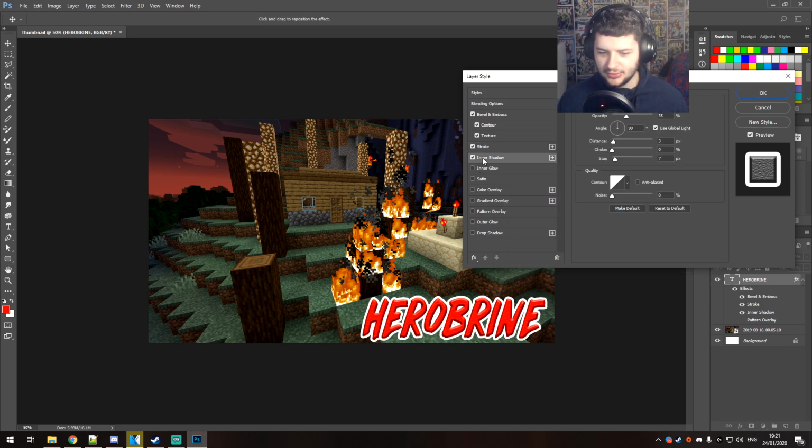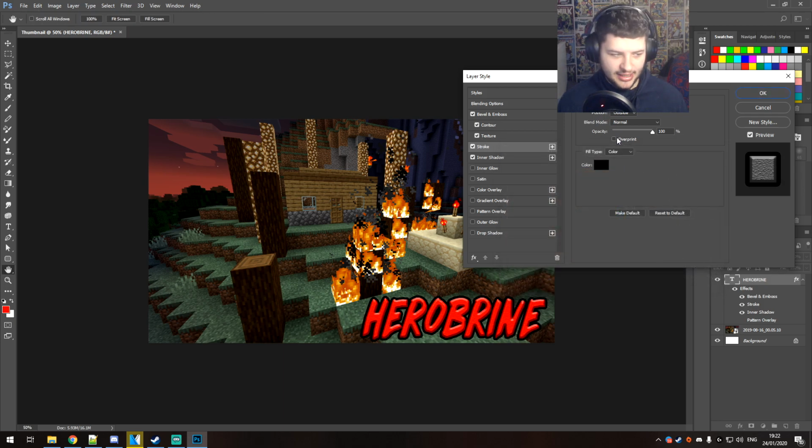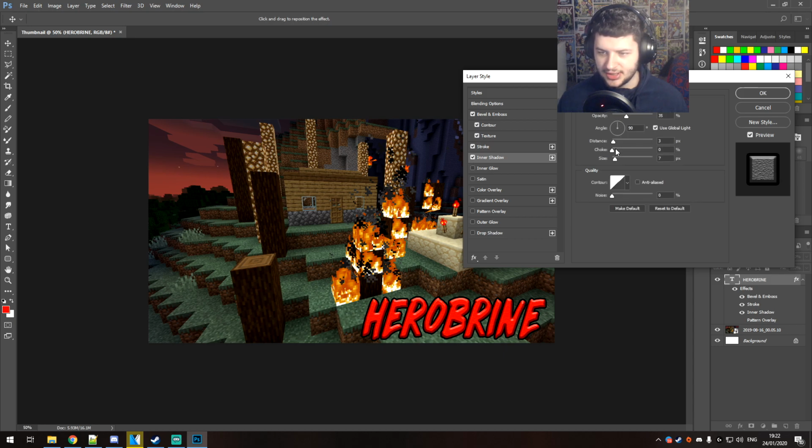So then what we can do is you can pop an inner shadow. I'm actually going to put it to a black outline because I feel like that fits the colors more. And we can add an inner shadow, as you can see. So we can change the distance of the shadow, the size of the shadow, which drops a lot of dark light on it, and we can change the angle of the shadow like that. So now this text looks a whole lot different depending where the shadow's been drawn. We can turn up the opacity. You want to keep it kind of low for a shadow.